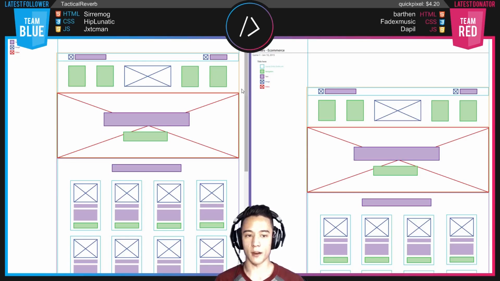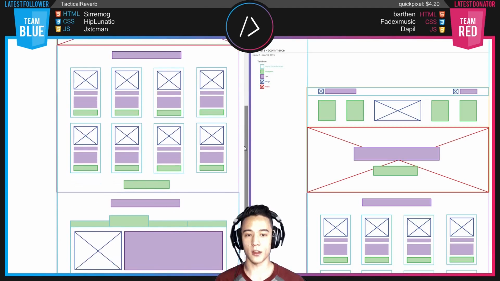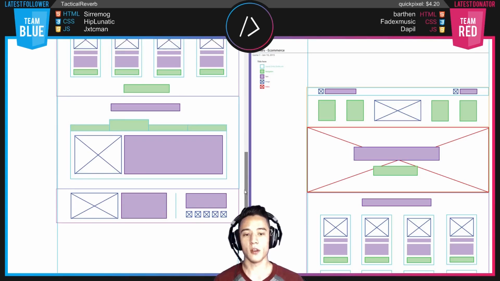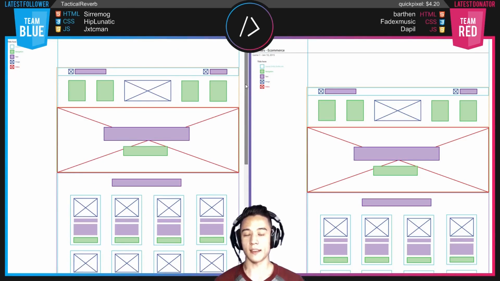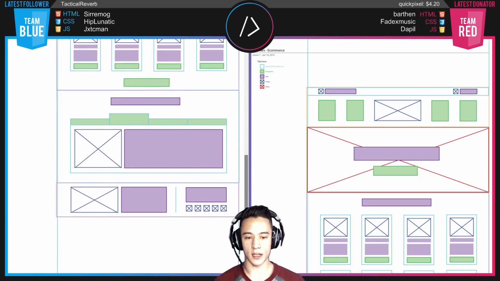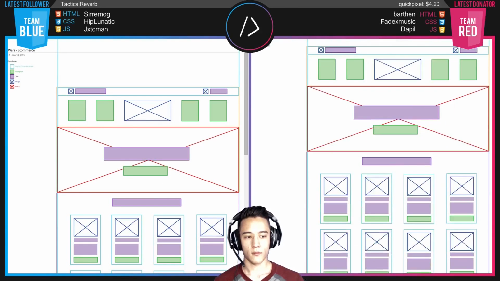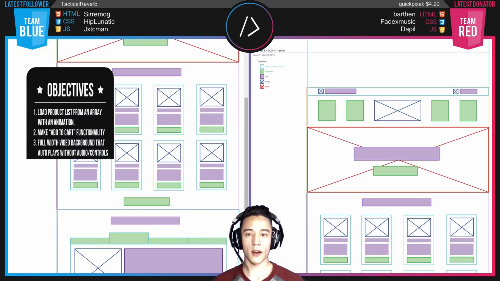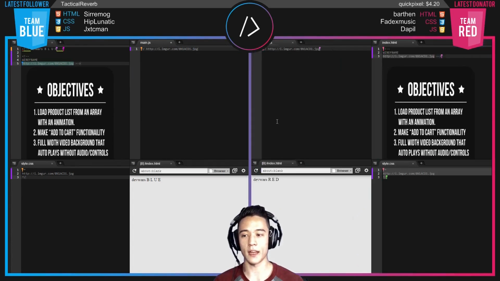So we have the header up there. We have the mid content right there, the lower content, and some more boxes here. Both teams have to pretty much make this wireframe out of HTML and CSS. That is the goal of this project. So can they do it? I'm going to post the link one more time in the chat. Actually, that's not the last time you'll see this wireframe. I'm going to pull it up every now and then.